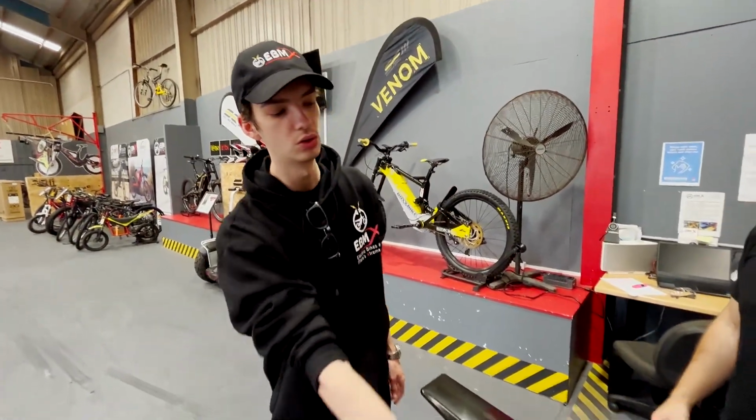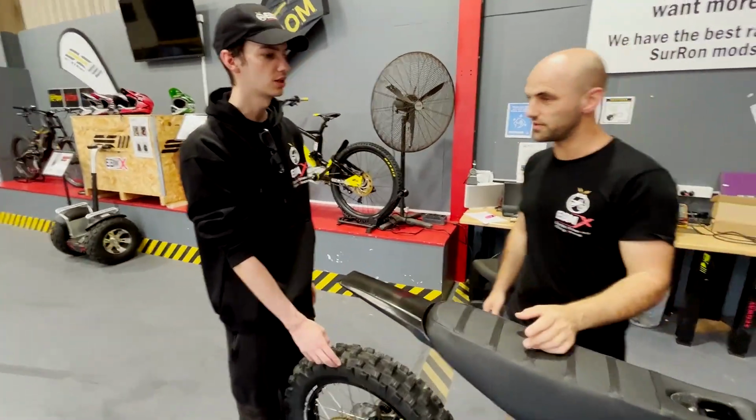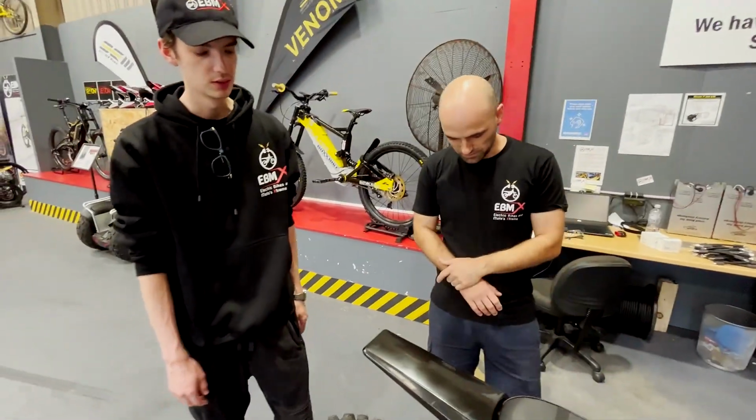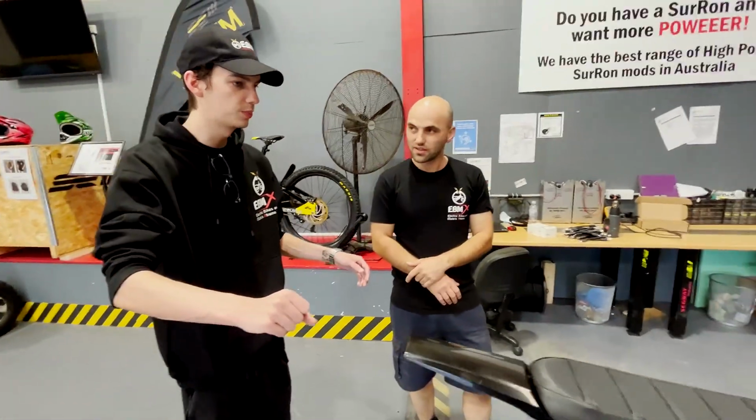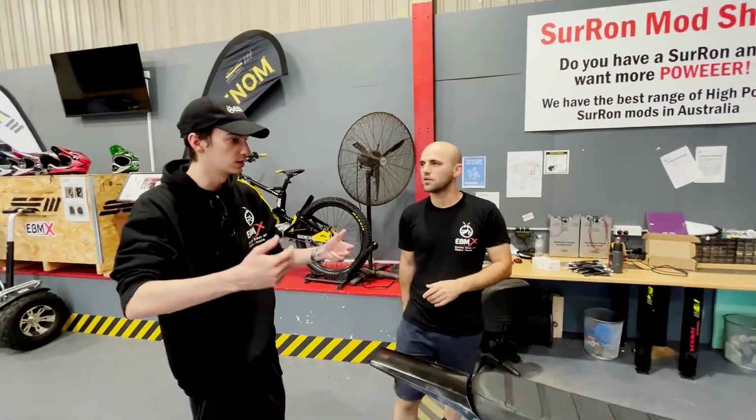To be honest, I said yesterday I was a bit worried about this. I thought maybe too much torque with the back 8000 and my weight, but it's all about the tune. It's actually perfect. You can rip it in the lower levels and it's not going to throw you off. But once you get up to 4 or 5 and give it to it, it's actually very responsive.